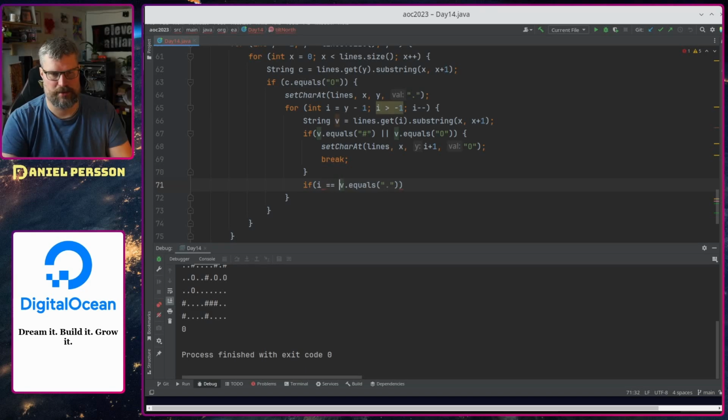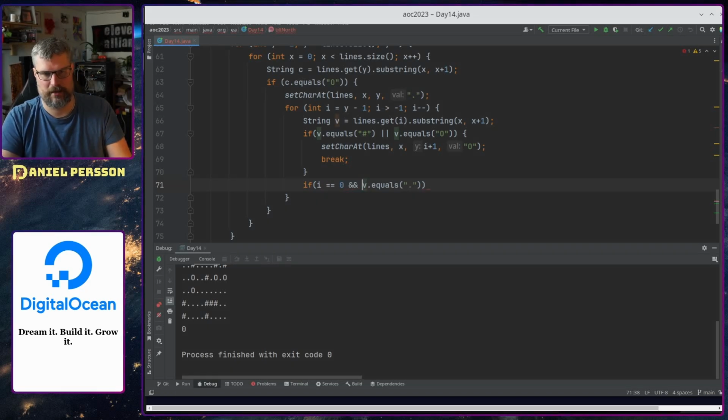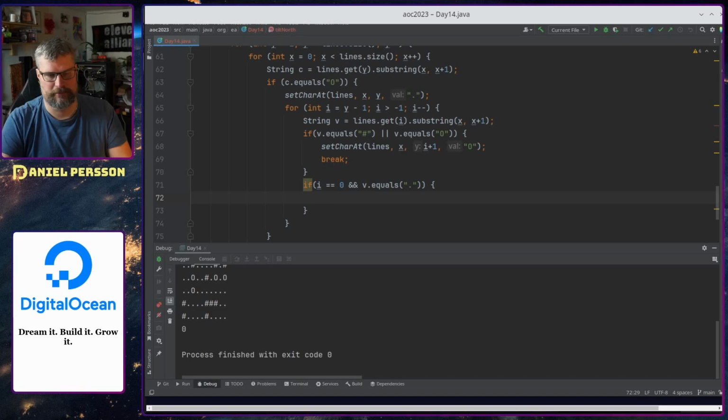If I equals 0 and it's empty, then we put it right there.